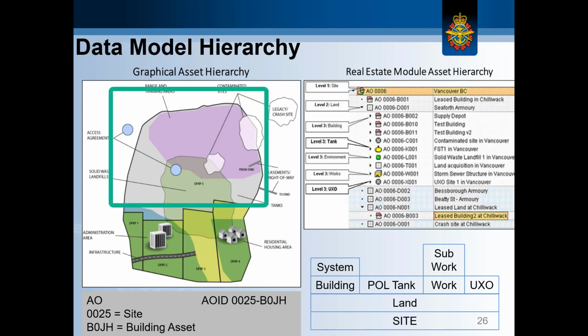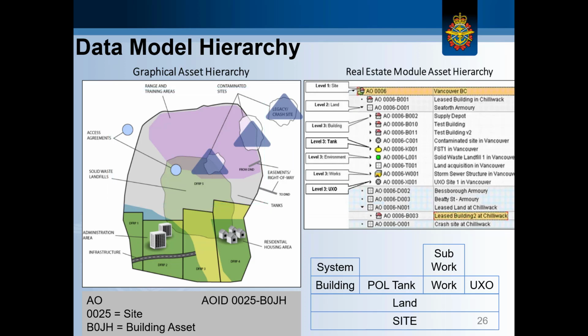We also see there's contaminated sites. There's some storage tanks. There's some crash sites. And so there is a lot of information that our data model needs to store, or DRMIS needs to hold on to. So to make sure that this is organized and has a decent relationship, there are several layers or levels to our data.